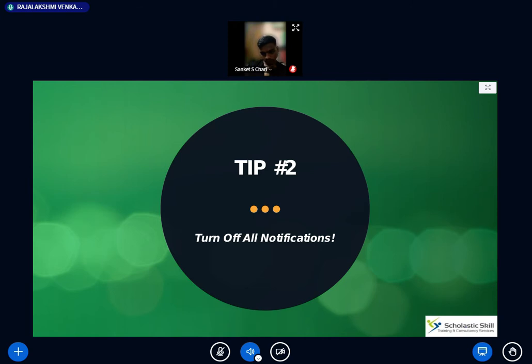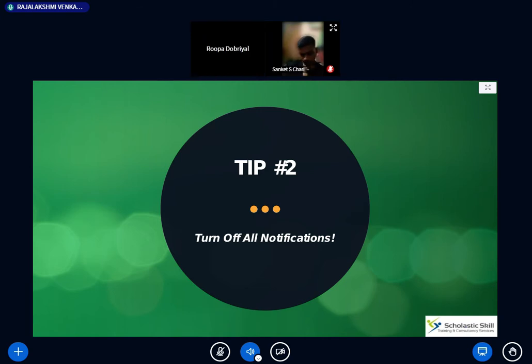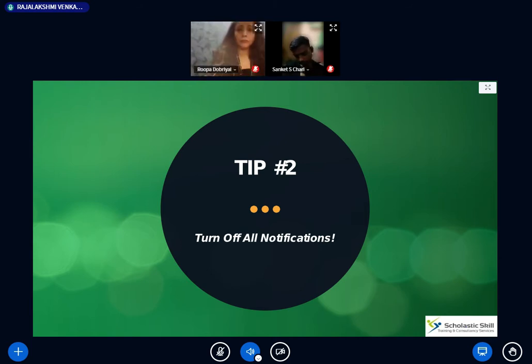Now, tip number 2, what I will say is, turn off all the notifications. Many of us these days are easily getting distracted to Twitter or Instagram or Facebook or WhatsApp, everything, right? So those are distractions and cause hindrances at work, right? बार बार वो मैसेज आता है, मैसेज जब आता है तो रिंग बजता है. Either you put it in mute, right? Turning off notification का मतलब म्यूट में डालो so that you don't get distracted with what is being displayed on the screen.